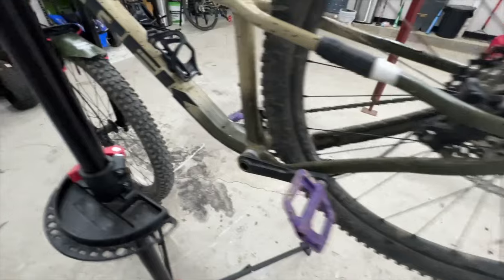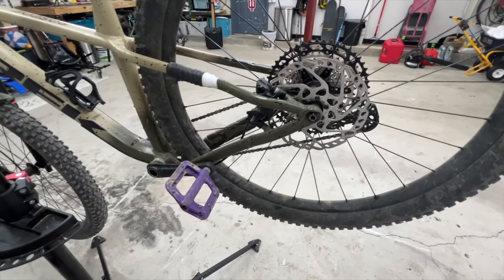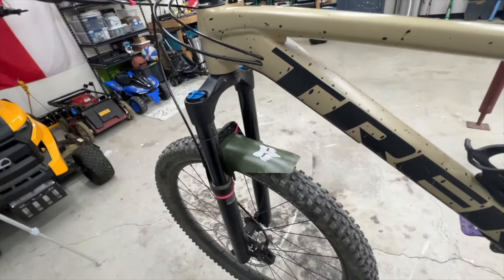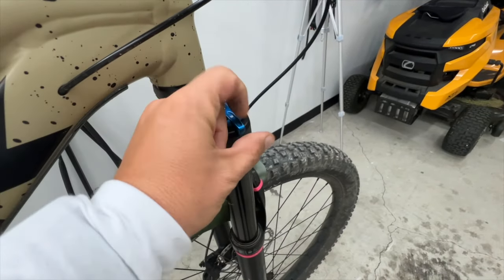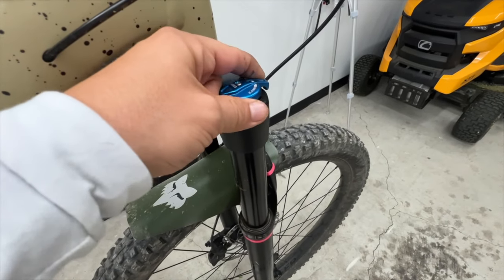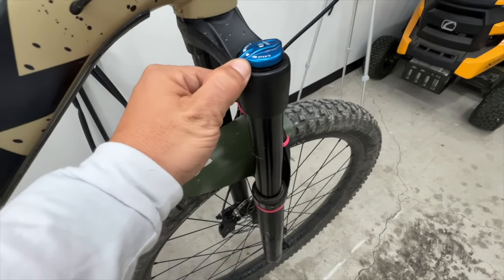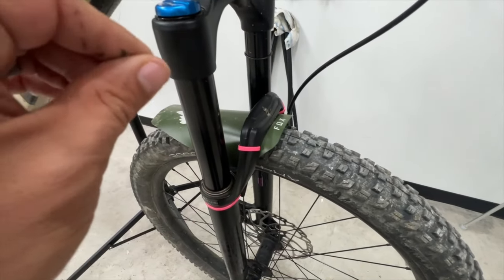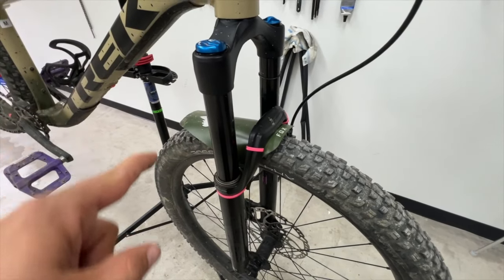You've got a 180 in the rear and a 203 in the front. These brakes are awesome — the best brakes I've ever ridden. They stop you good; they're four-piston front and rear. It's got an FSA headset — tapered, 44/56 probably. Here are the Fox 36 with the grip damper. This has got a lockout and it's the best lockout I've ever tried. It's got different points of firmness throughout here so you can adjust it. Fully open is how I've been riding it. When you go the other way, it's fully locked out — and when I say fully locked out, it actually is. Some forks you'll get the slightest bit of give, like a millimeter or two. This is super solid. Really nice.